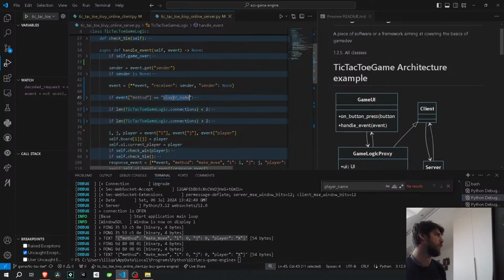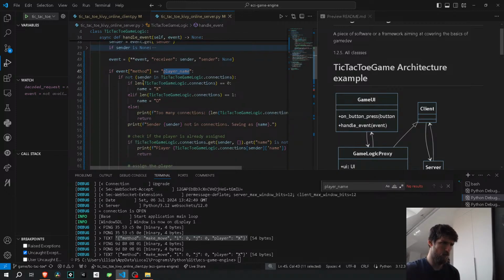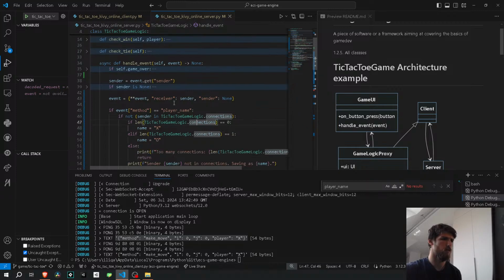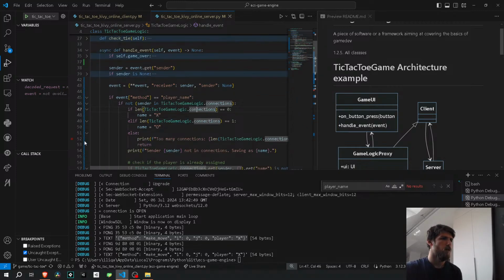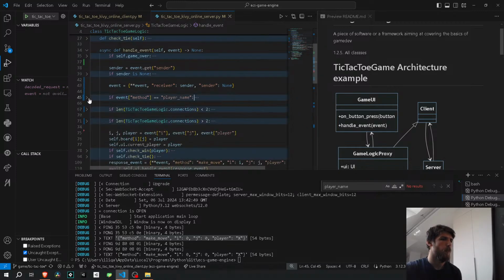But we want to know who the game thinks we are, so either X or O, depending on this logic here. The length of the connections set, or what was it? Dictionary set, I think. And then whose turn is it?